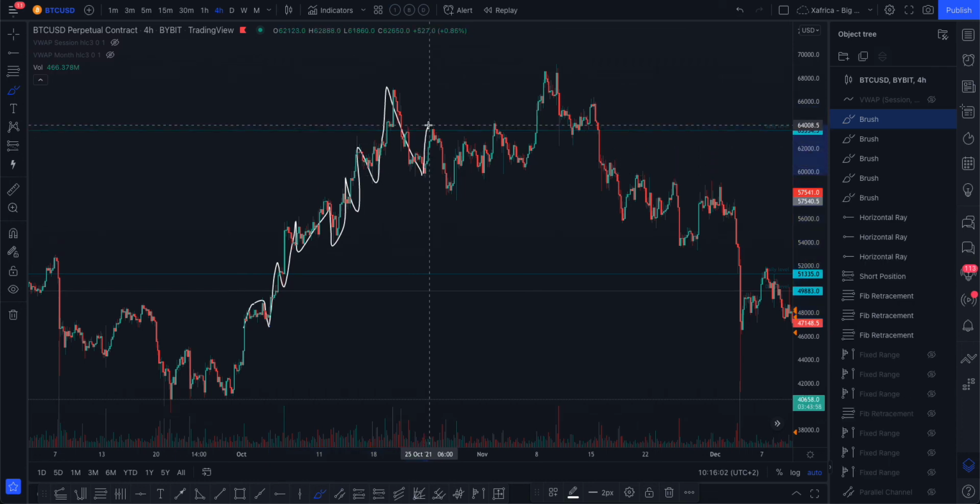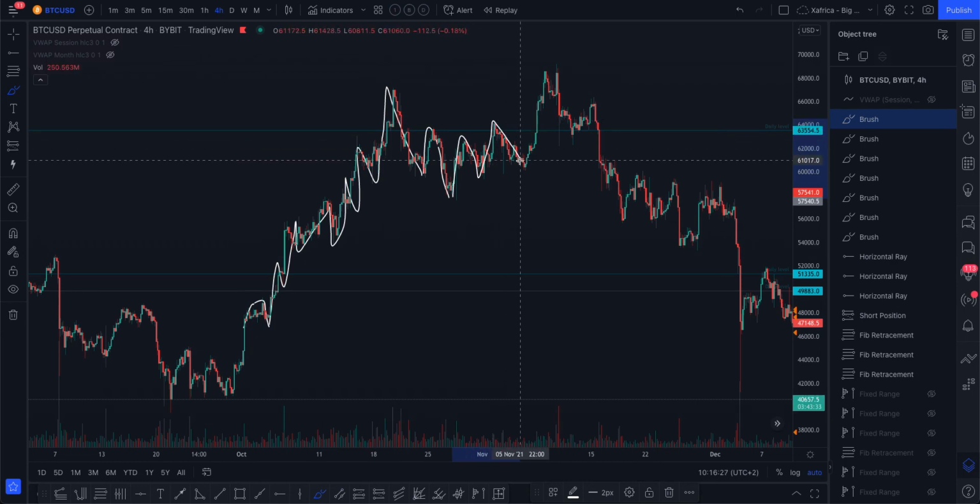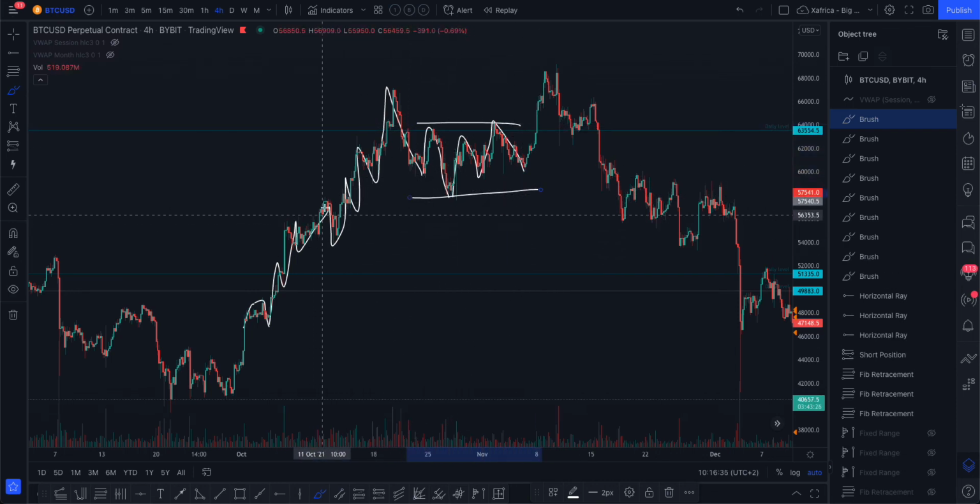Then we made a lower high, so we could have still just from here gone back up again, so it wouldn't have really mattered. But then we made a lower low than there, or sorry, you don't check that one, you check the last low while you were still going up. So that was definitely a market structure change there. And then this was confirmed with this low, but then they confused the market a bit, because it made a higher high, but then when it rejected there, and I was actually wrong on these last two, because there you formed a range. So there you're in a trending market, you're in a ranging market.